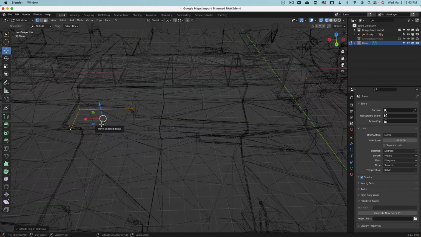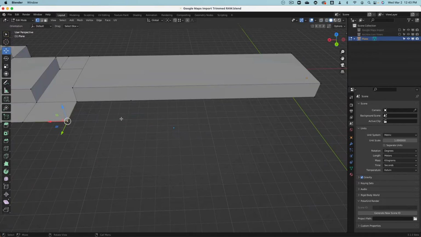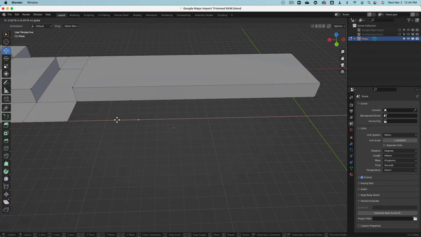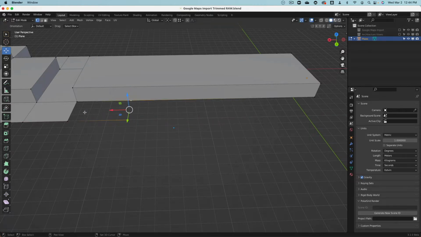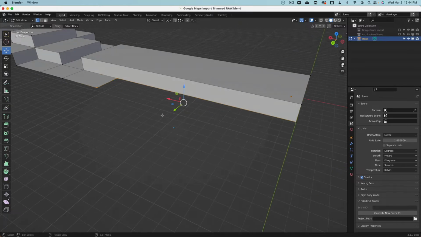Nope, that was incorrect. So delete an X. Actually, sorry, E and X. Move, hold control, and I select all these points and fill. Now this actually goes down.